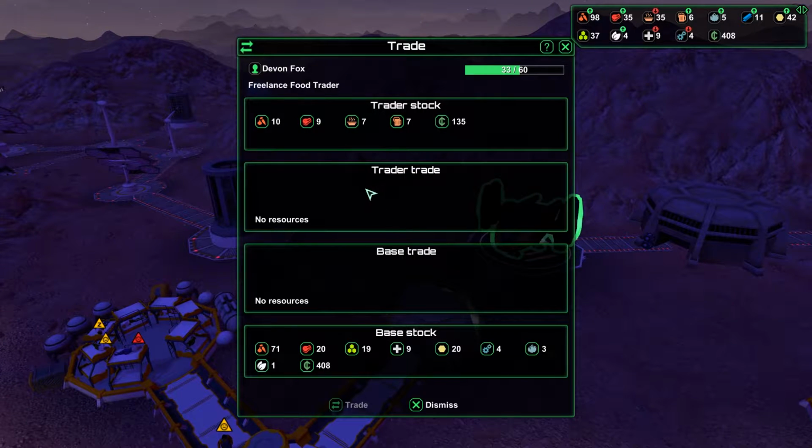No reason to go ever to a trading ship right now. We have loads of other stuff. Okay, so we can ignore all this. We don't need any of it. But we could do with the currency. 408.